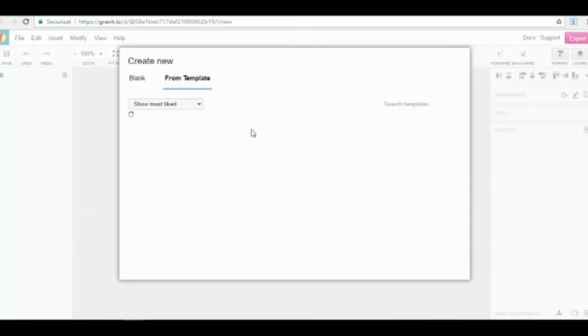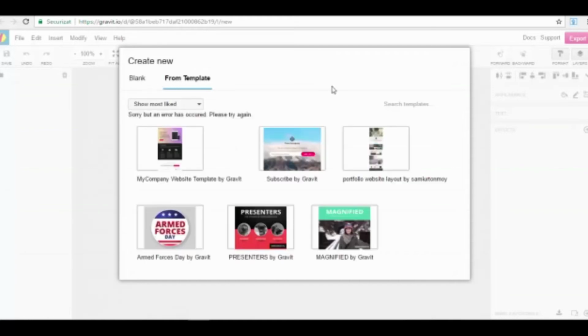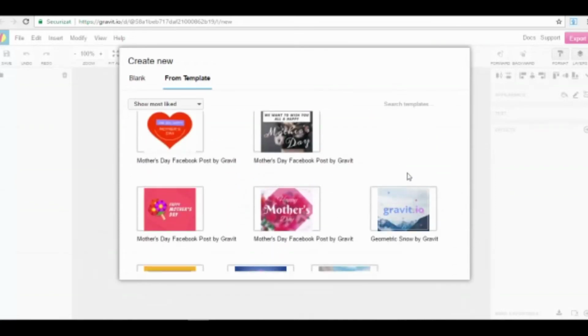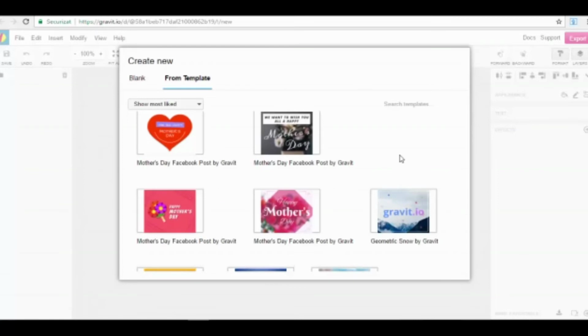Okay, there are a lot of templates for different categories, and it takes a while for them to load. Now if you are not patient enough, you can just create a template from zero, from scratch, so there's no problem in doing that. Now that our templates have been loaded, we can scroll through them and select the one that we like or that we need for our own graphic, okay?